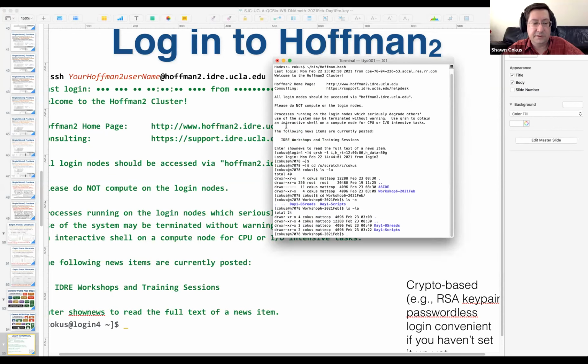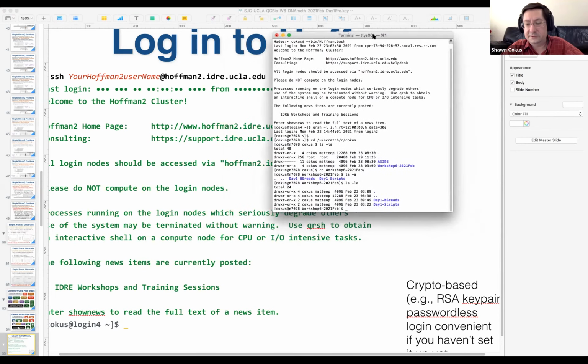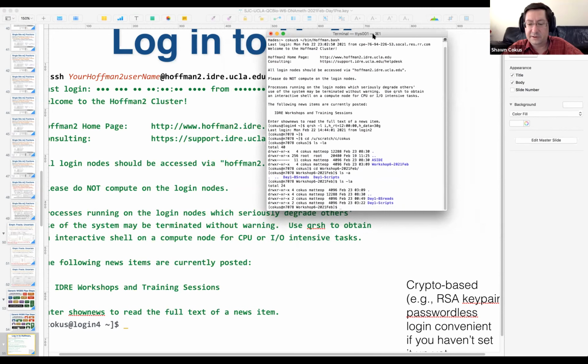So okay, somebody, I lost my chat window. Where did that go? Okay, somebody tell me if you can see this terminal window. Is it too small? I mean, is it readable? Is it visible? Yes, it's fine. Okay, great.